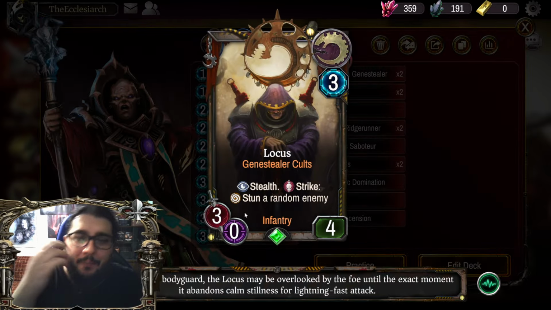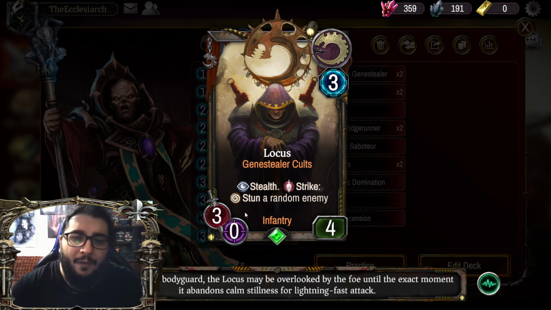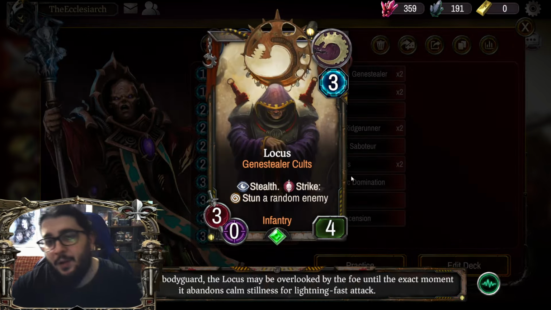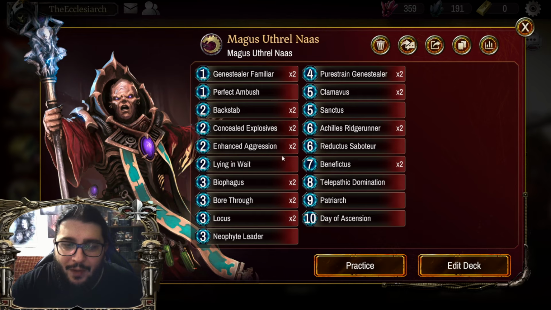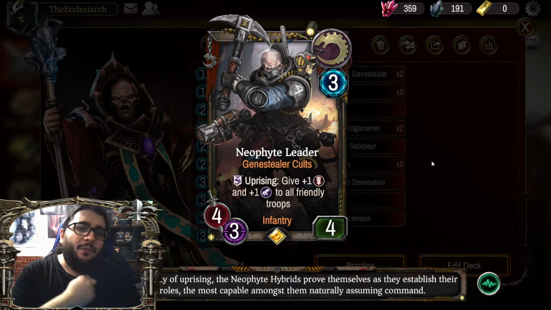Locus is one of the best things that you have because once you play this, you can end up stun locking a lot of opponents if you have a little weird combo on the board. Sometimes I play Biophagus and then on the next turn I make an HP bonus with it, and then I play Locus, and then when you have the Locus turn, you play the HP armor on it, and if it ends up surviving, even after like 1 turn, it ends up stun locking the enemy Warlord quite a lot. So very useful unit overall. I'll demonstrate that once we play. Might be a little hard to understand. Just like that, Neophyte Leader is not really that crucial here.